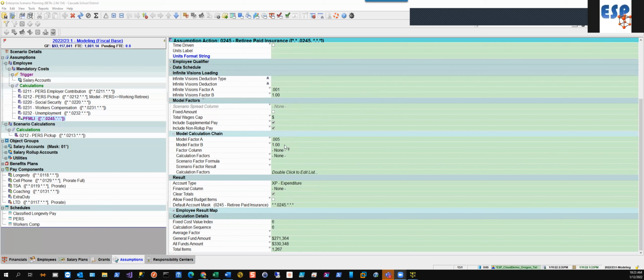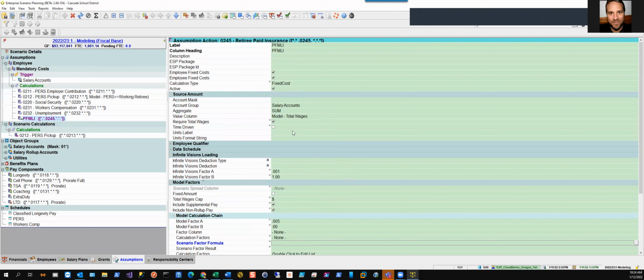Okay. So we haven't talked about saving. Most of you know, but remember, once you start editing, your save button goes active. Now, if I don't save, and on the save, if I don't recalculate, I will not see this on the employees or the financials, but I just want to demonstrate that. So I'm going to go ahead and save.